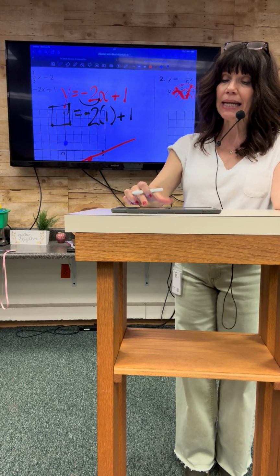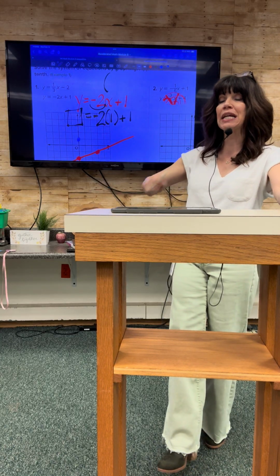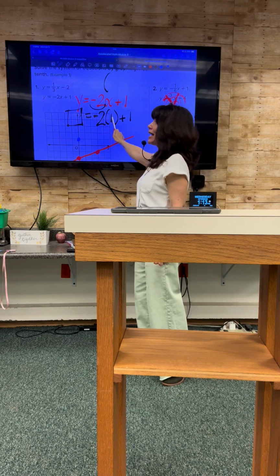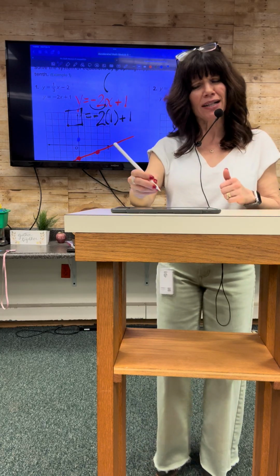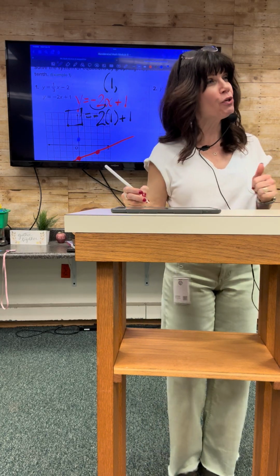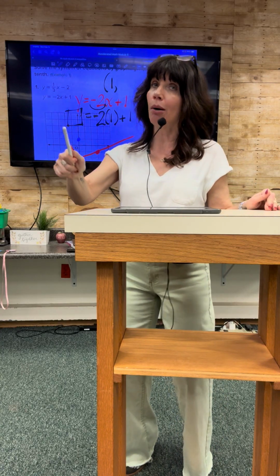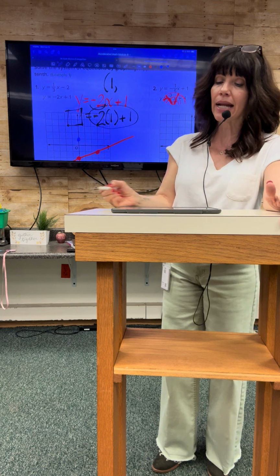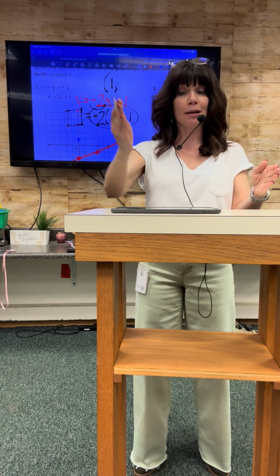So go ahead and begin writing your new ordered pair for this equation. What is the first piece of your new ordered pair? Please read what you put in place of x. 1. Do you guys understand why it needs to be the value of the x? Because all ordered pairs go x, comma, y. Then you would enter into your calculator -2 times 1 plus 1. Do you realize you would enter the whole thing? -2 times 1 plus 1.